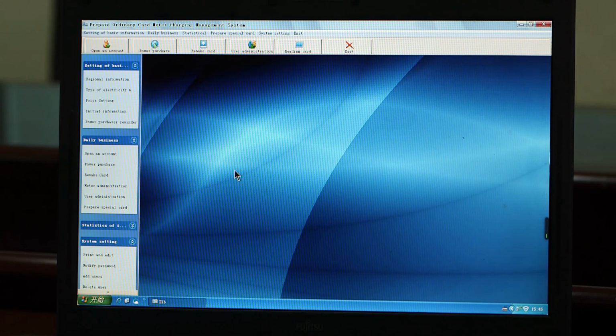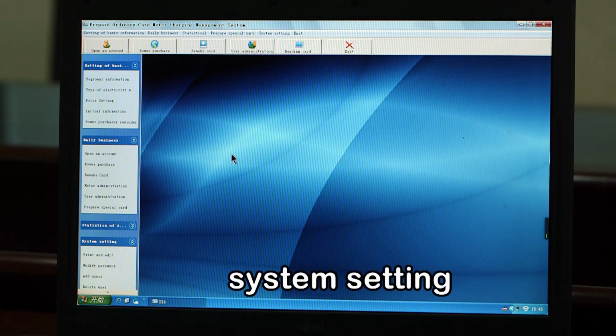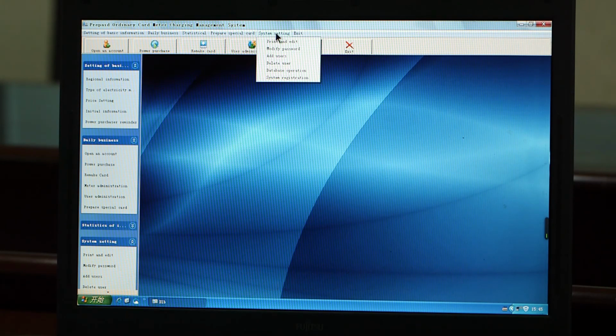The last part is about system setting. In system setting, you can modify the password, add a system user, and delete a system user. Now, let's try to modify the password.